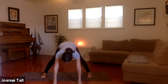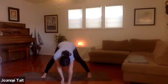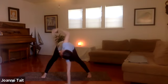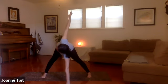And then we're going to do a little twist. So I'm going to take my left hand in front of my face on the floor or on a block, and I'm going to pull a bow and arrow up with my right arm. So use your arm to pull up and open the chest. So the fingers open, turning on your spine. You can come onto fingertips here if you want.